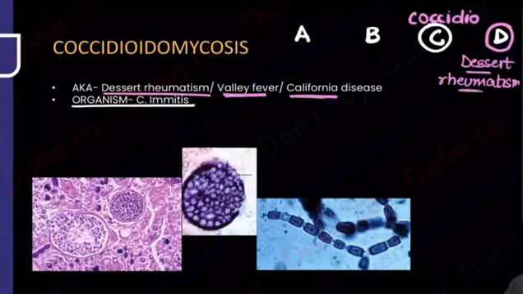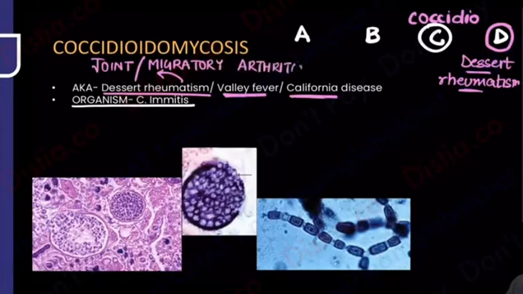And what is the meaning of rheumatism? Rheumatism will tell you that there is an element of joint involvement, which I have not told you for any other dimorphic fungus up till now. There's an element of joint involvement, or there can be migratory polyarthritis also that is noted. So that is what you have to know here. So simple, if you learn the word desert rheumatism, you know desert of Arizona, and rheumatism is going to be for joint involvement. What is A and B?